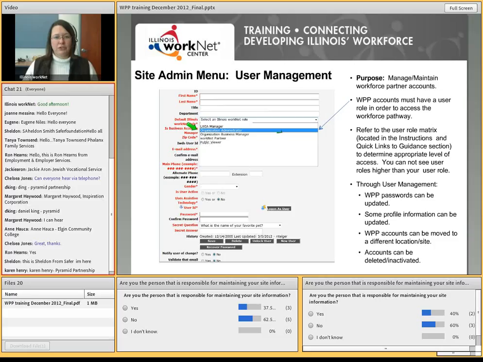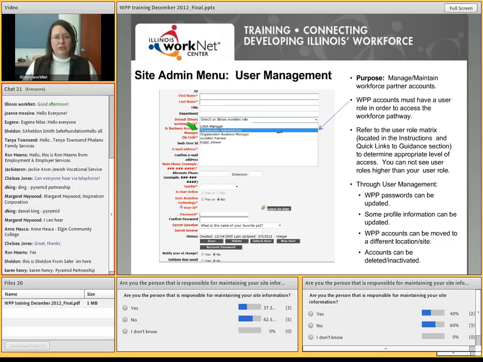Now, as I mentioned before, with access level, the LWIA manager and LWIA coordinator have access to the entire LWIA and to all the sites. Okay. I mentioned that you're one person, and you're associated with one location. One workforce professional account is associated with one organization, and that has the org admin role.